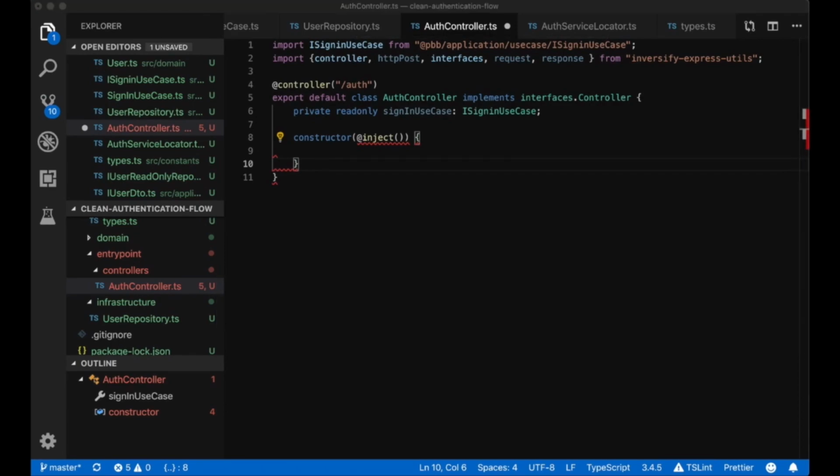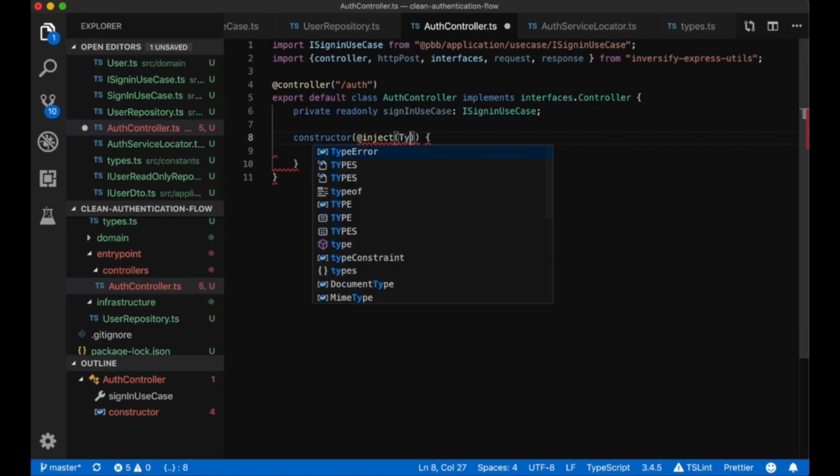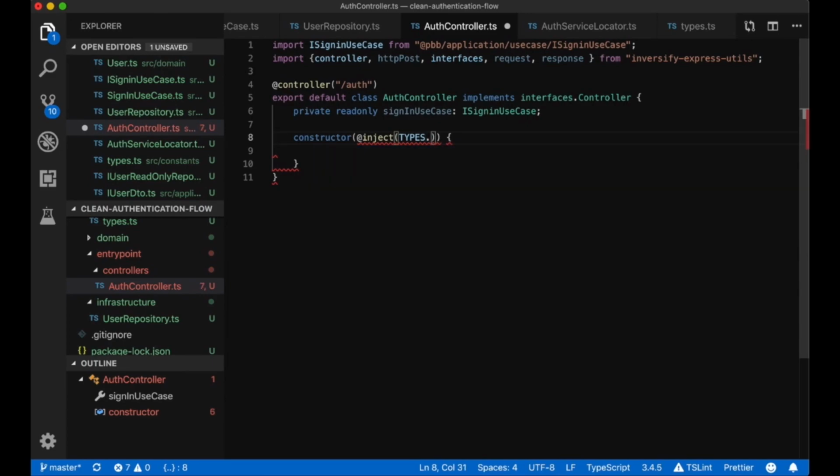Now in our controller, let us inject the service locator. So we are going to inject types service locator.